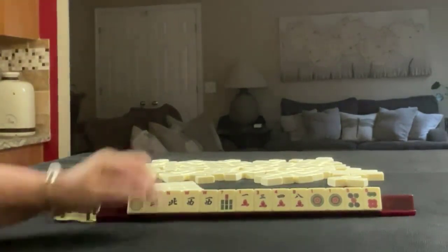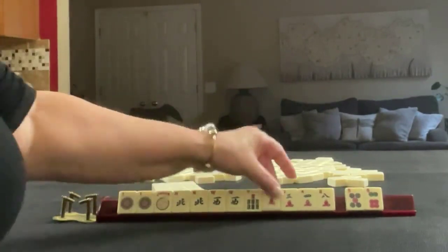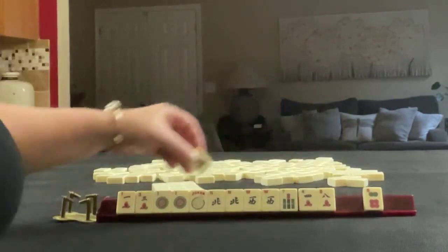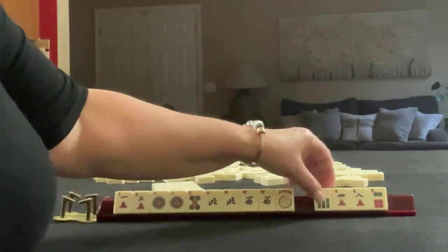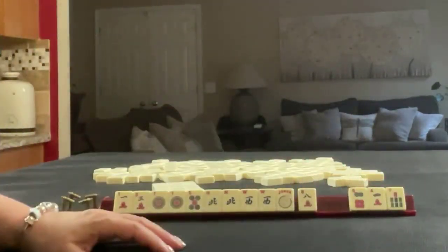If these were my tiles, I'd probably hoard winds or maybe see what happens with ones. We do have some potential for little odds. 1, 3, 5. So I think I would start by discarding those. 4, 6, 7. One of each suit.